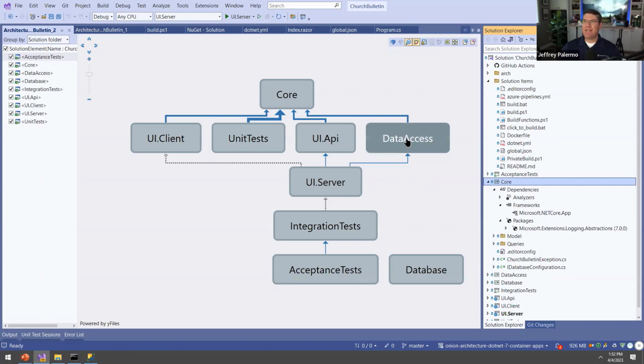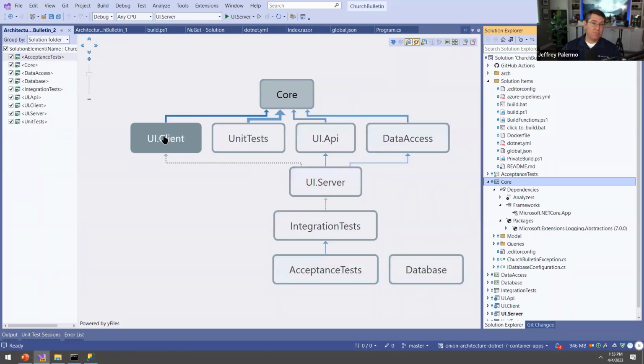And so we have data access. That project includes all of our code that uses Entity Framework to call out to SQL Server, but it references core. Core doesn't reference it. And then we have UI.client, which is our Blazor WebAssembly.